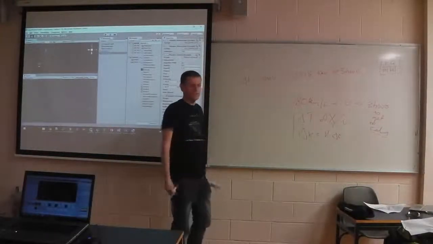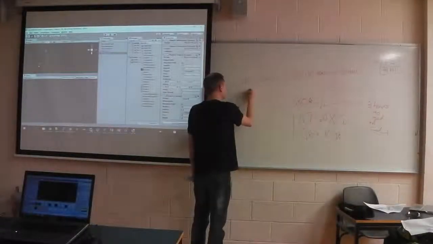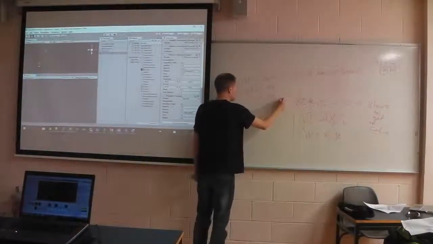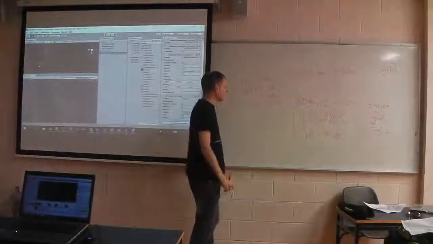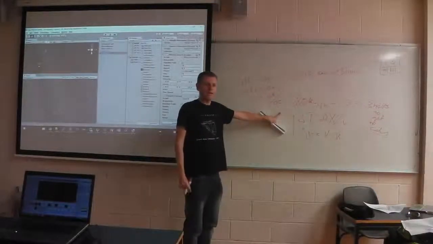I would tend to do it in two steps because I'm not very good at maths. I would multiply both sides by v, and you get v times delta t is equal to delta x. And then you end up with v equals delta x over delta t. Again, that's very intuitive: your velocity is the distance traveled over the time taken.